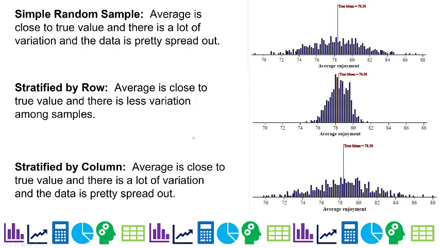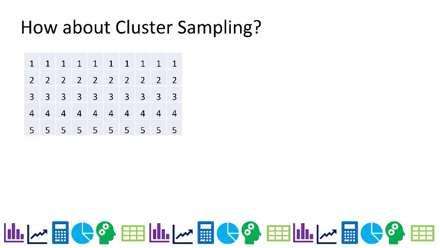So speaking of methods, we still have two other methods called cluster sampling and systematic sampling. So how would we cluster sample for Justin Timberlake? Now I kind of numbered these funny. It probably looks like I'm doing stratified by column here, but I'm just saying this is row 1. So if you're in row 1, you're labeled with a 1 and you're in that group. All right, so this is clustered by row.